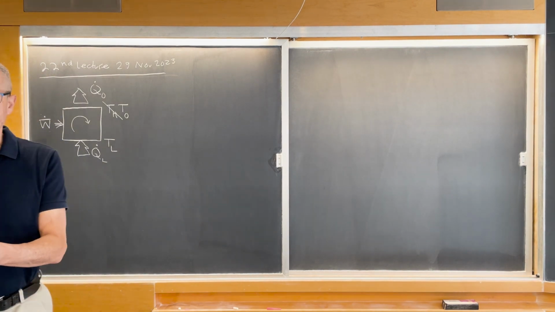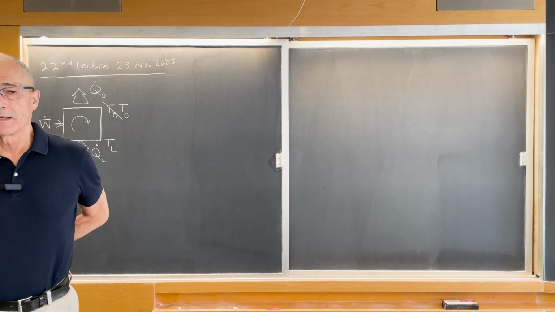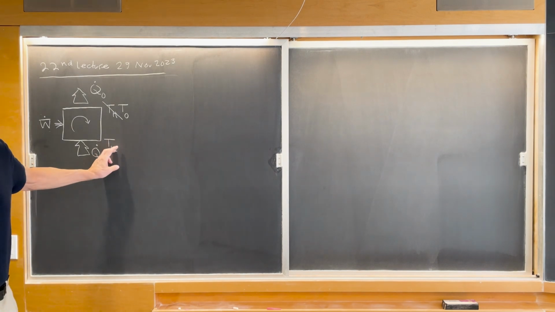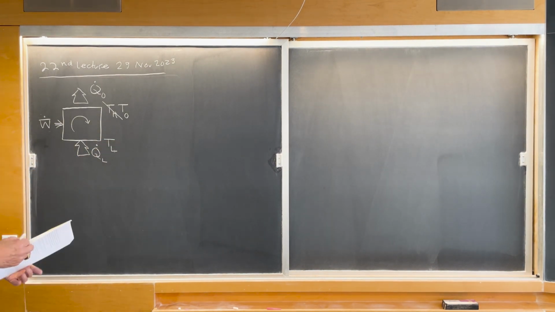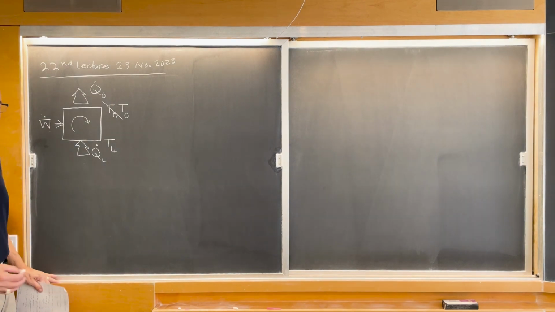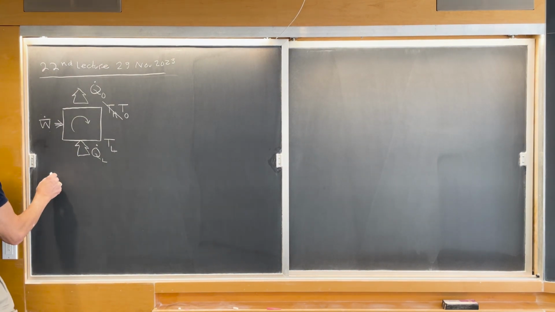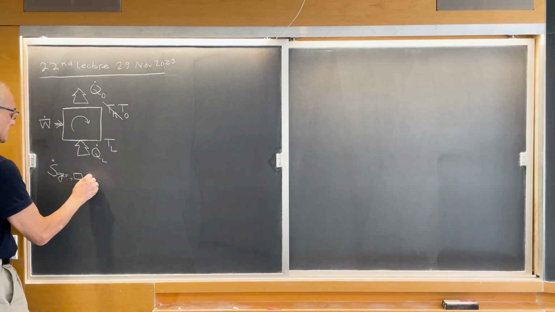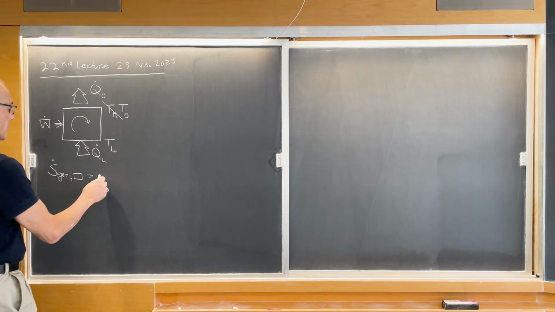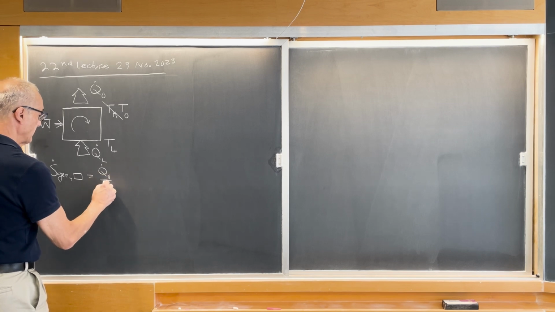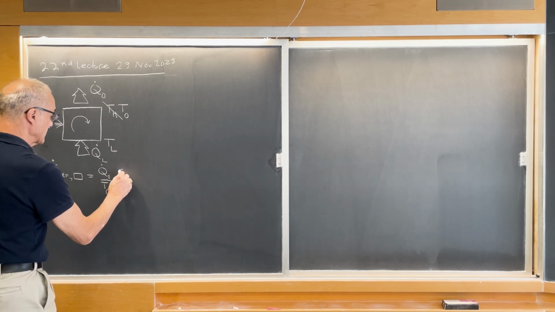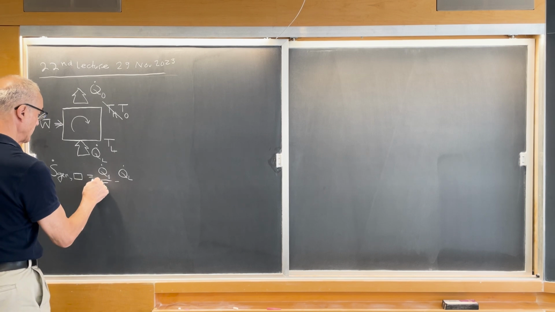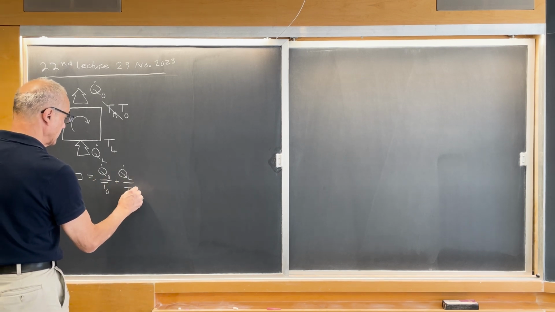There was a homework problem that I assigned in which I asked you to calculate the entropy generation rate inside this closed system that operates in the steady state. It's a trick question because clearly, if this is the system, then the entropy generation rate in that box, here's the box, is Q dot 0 divided by T0 minus Q dot L, is the other way around, minus plus Q dot L divided by TL.